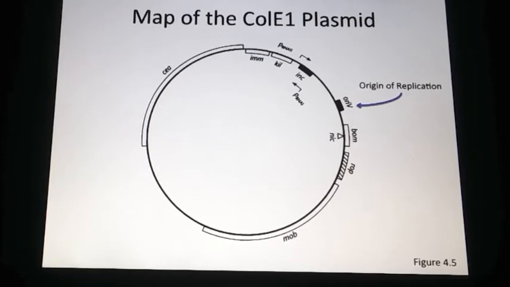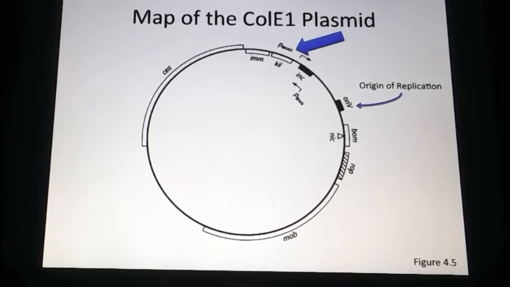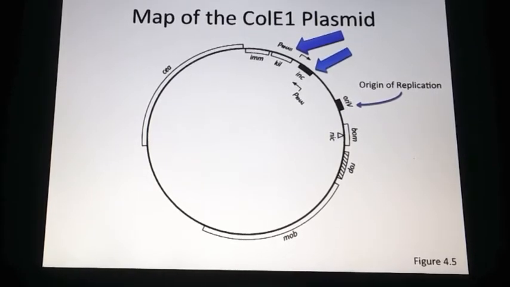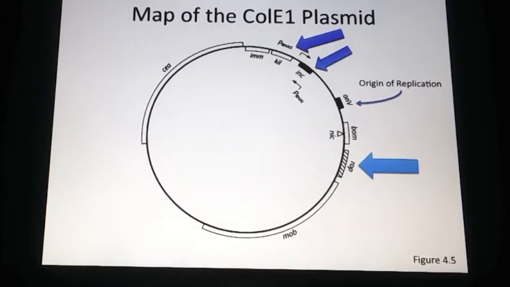The promoter for RNA2 is designated by pRNA2. The region designated by INC will produce a secondary RNA transcript, RNA1. It is also important to note that the region designated by ROP encodes for an important regulatory protein, ROP, that we will see later on.